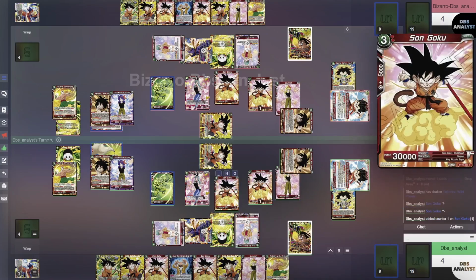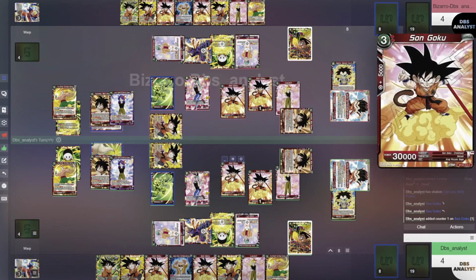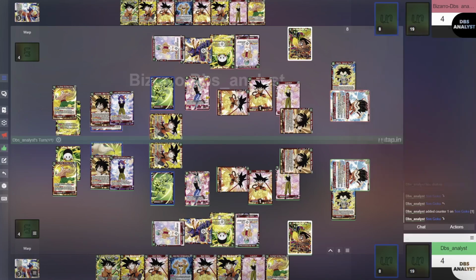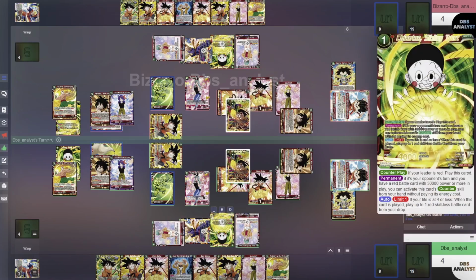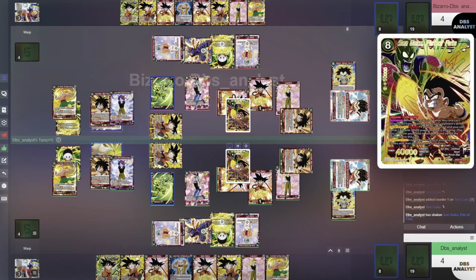For example, if you have a 30k that is attacking with one of your skillless, it doesn't even have to be a skillless, you can pay the attack for 30k and then play the SCR of choice, and he's going to be the one attacking. Then you can combo with everything in your energy to attack for pretty much lethal, for example, and he can't be removed, which is really nice.